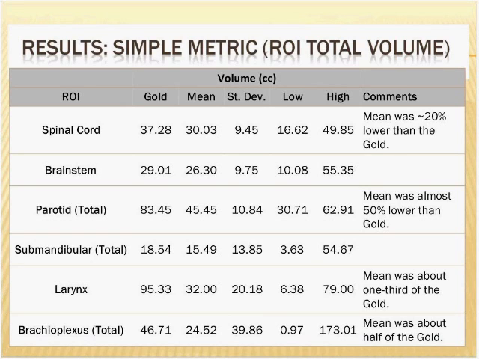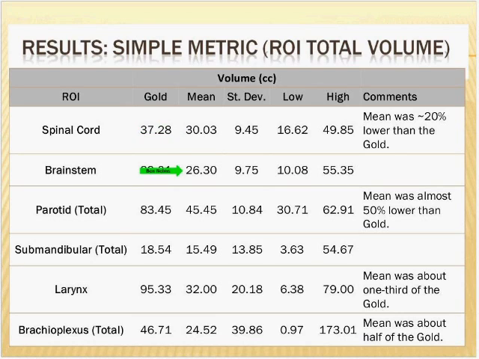I'll point out some things here. So the least variable was the spinal cord. The volume of the gold versus the mean. You can see here already we have a little bit of a concern where the gold was on average about 20% larger, and like I said, it's never a good thing to contour too little of a critical structure.